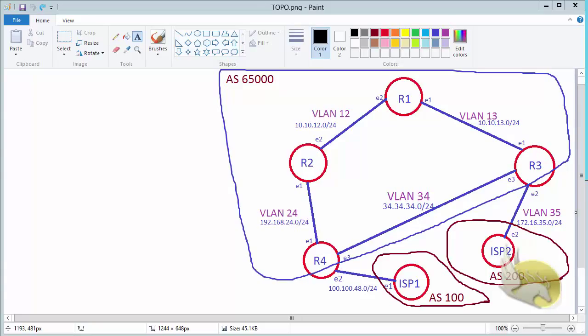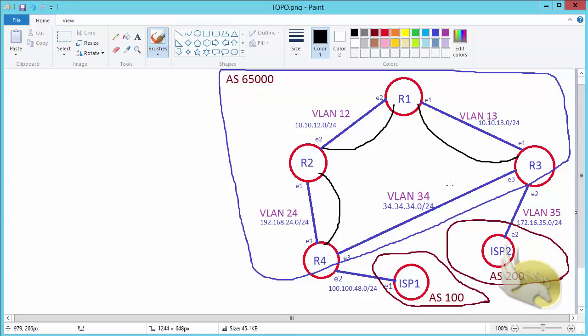In this section, I want to show you another type of configuration in your BGP autonomous system, and that's going to be confederation. Before this, I have reverted the configuration so that router 1 is no longer a route reflector. Again, I have a relationship between router 4 and router 2, router 2 and router 1, router 1 and router 3, and this is because confederation is another way of solving the problem that we had in the previous section.